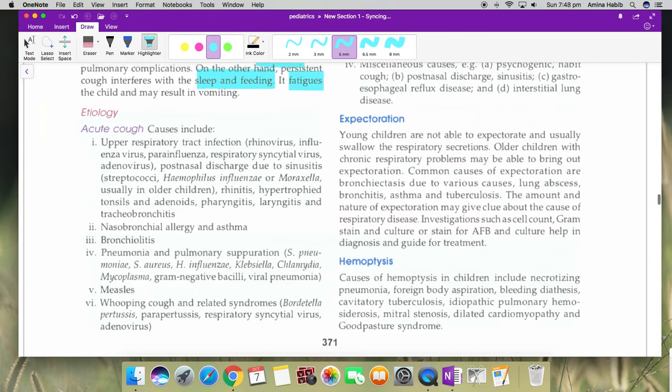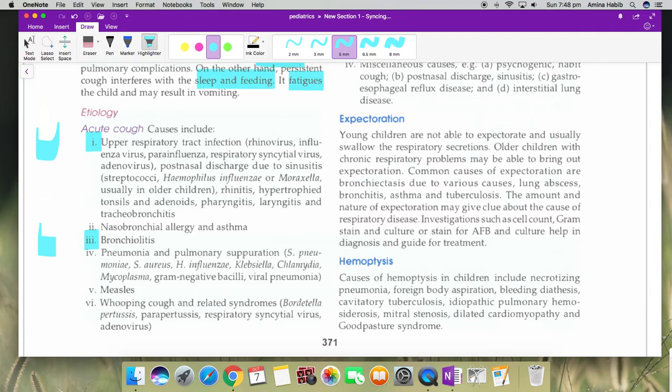So you can look here at the etiology of acute cough, but in the newer edition there is a little difference in the points and the presentation. The first point is the same, that is upper respiratory tract infection. So what is the trick? Now I am teaching you the tricks here quickly. Points 1 and 3. Point 1 will be U, that is upper respiratory tract, and this will be L. The third point is related with L. So 1 is upper respiratory tract infection and 3 is lower respiratory tract infection.